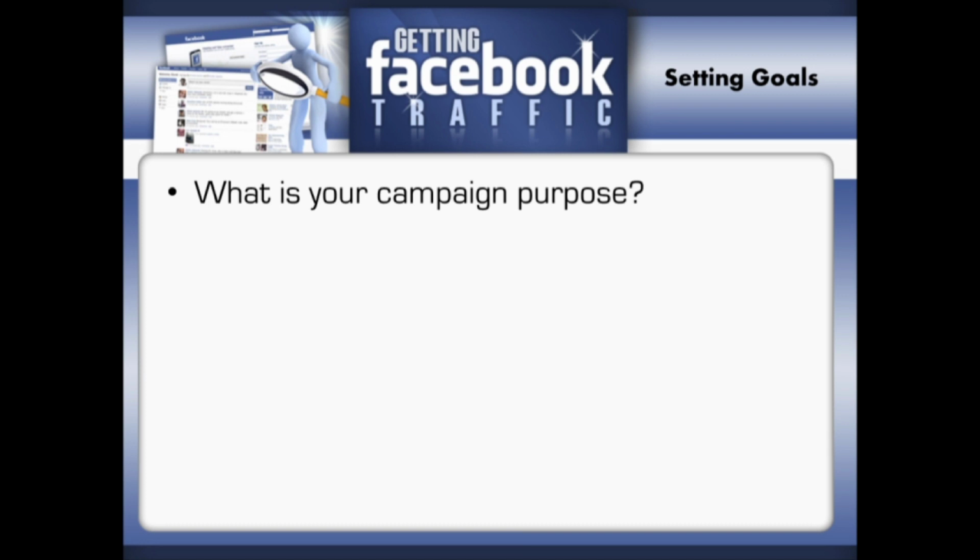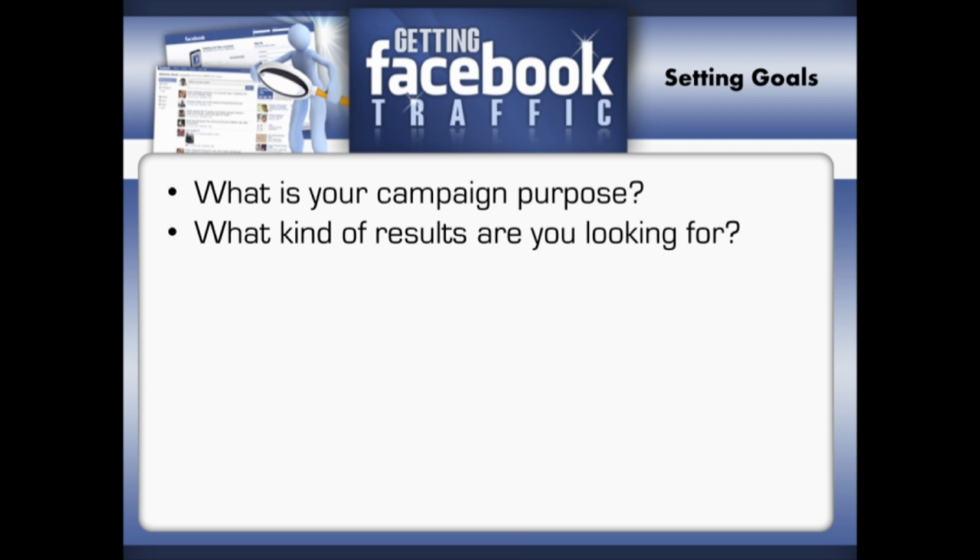But the point is, you have to have a clear understanding of what is the purpose of this campaign. What am I trying to get? What are the results that I want also? Do I want to get 100 new people to opt in every single day, or do I want to get 1,000 people to sign up for my newsletter every week?